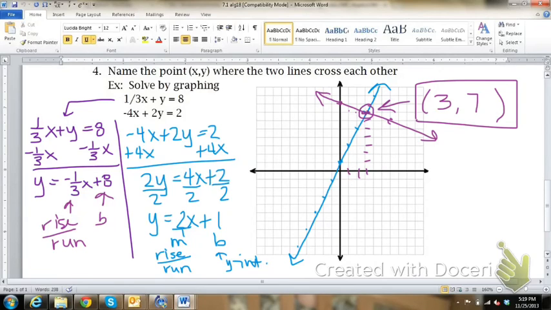In 7-1, we're only doing this by graphing. In the other sections, we're going to cut out the graphing and we're going to do it using algebra. So there's all different methods to do here, but 7-1 is all about graphing lines. So make sure you solve your equations for y, start at the b, and then count your slope as rise over run. So pause the video and fill that in, and then we'll try some work tomorrow in class.